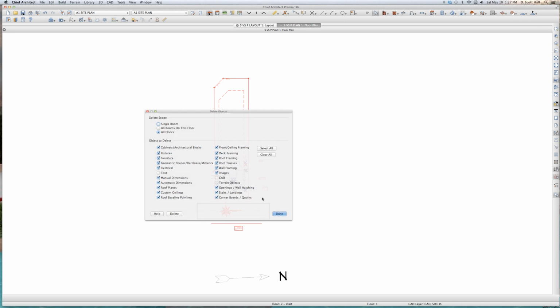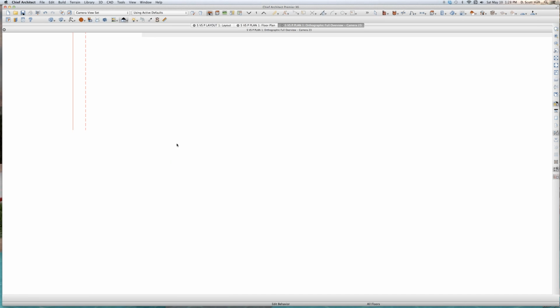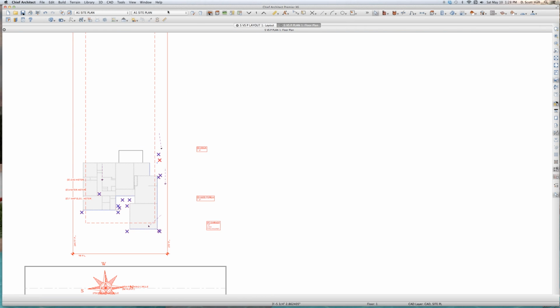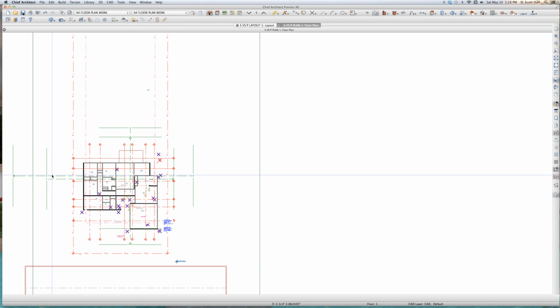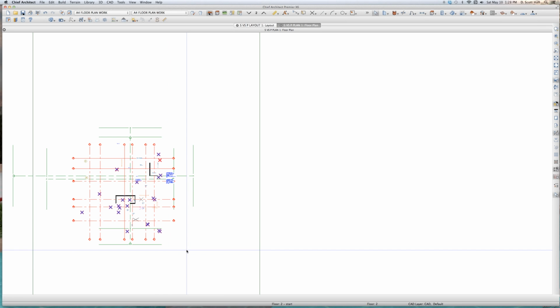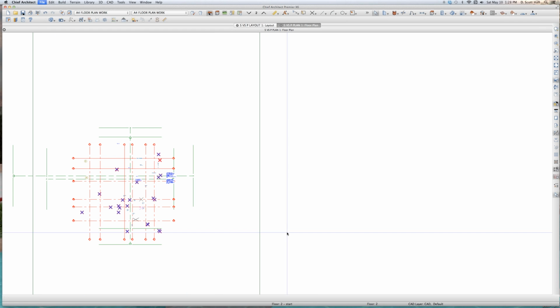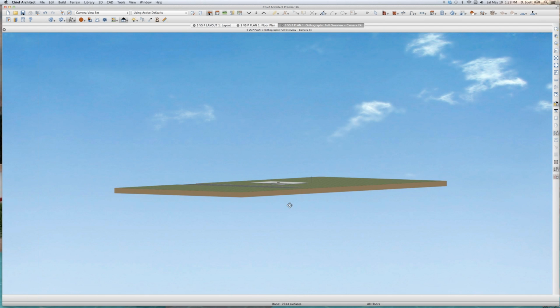Done. So now let's look at this really quick. What do I have? I bet I have all walls. That's all I have left. No roof, no nothing. I got all my walls. Now I go to my work set, and I'm going to delete all my walls. Delete. Go up to the second floor. Delete all my walls. Delete. What do I have left? Nothing except my foundation. I never rebuild my foundation. You guys get that?